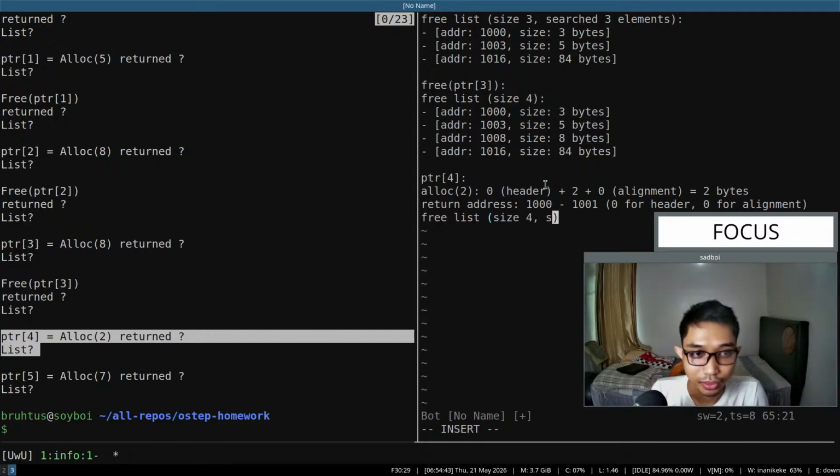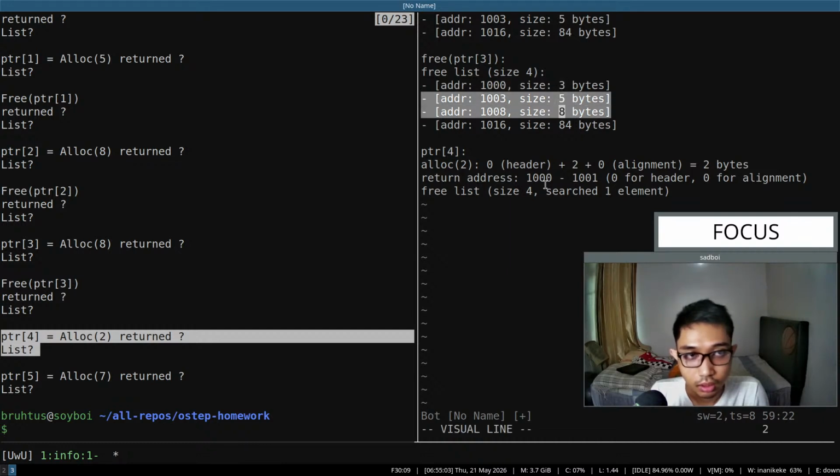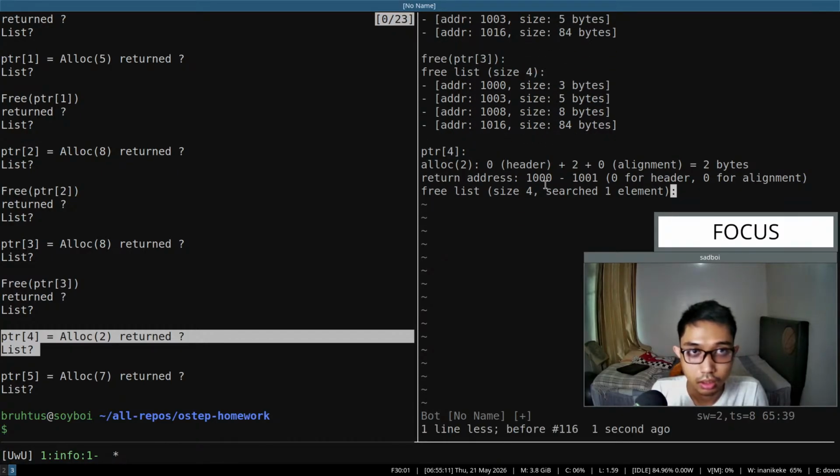Okay, yeah, we can only minimize fragmentation, I guess. And then search 1 element, because we immediately split this one other than searching other elements too. Okay, something like that.